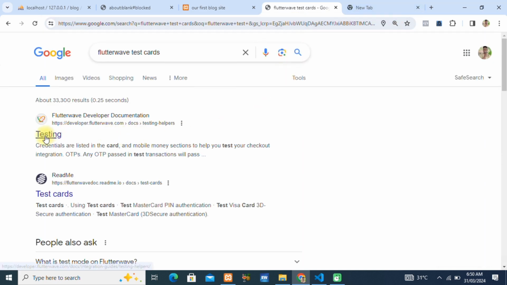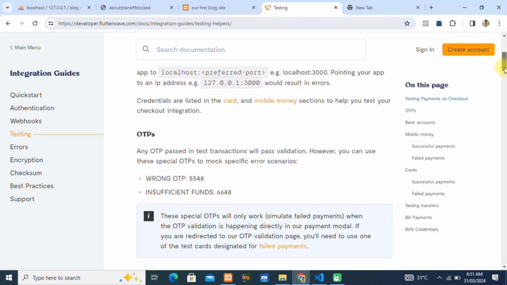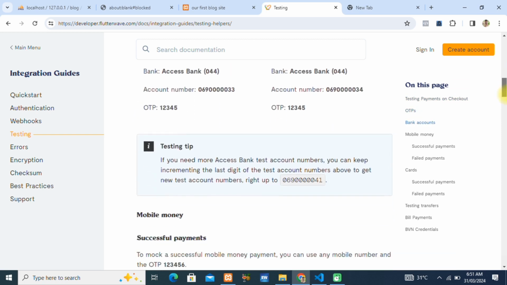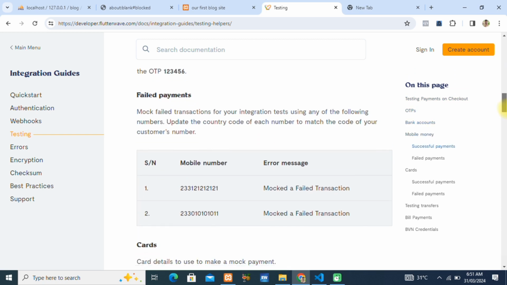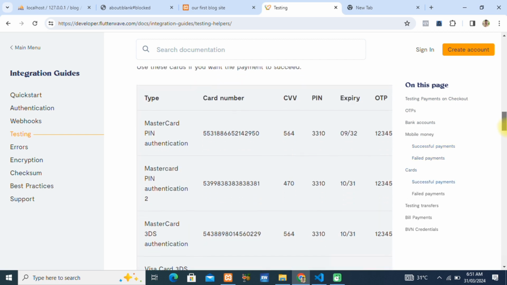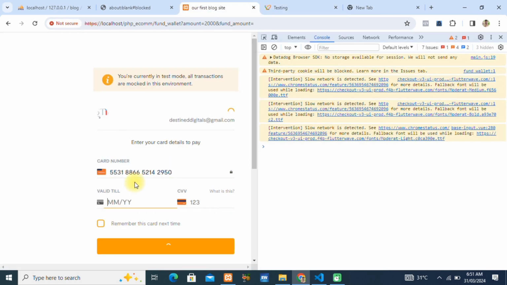Click on testing and scroll down. This one is marked as failed. Okay, these are successful cards here. So just copy this card number, then we'll paste it here.